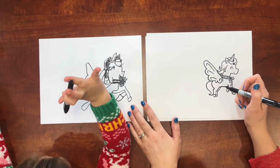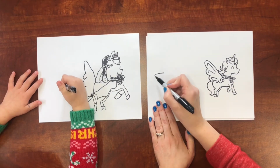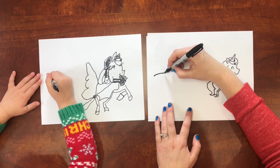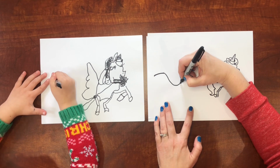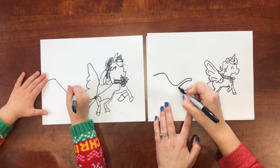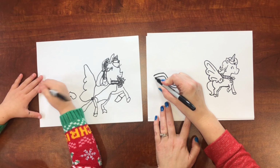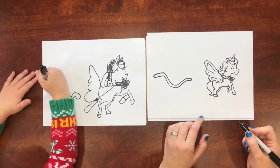Okay, now it's time to do the sleigh. And we're going to do a little line. I want to cut the saddle. We're going to do a little line there. Here. Mm-hmm. And then it's going to swoop down and then swoop back up. And then straighten out. And then we're going to just follow that same line. Like that. There we go. Perfect. And finish it off with the line right there.